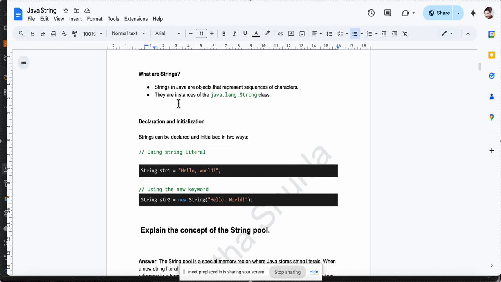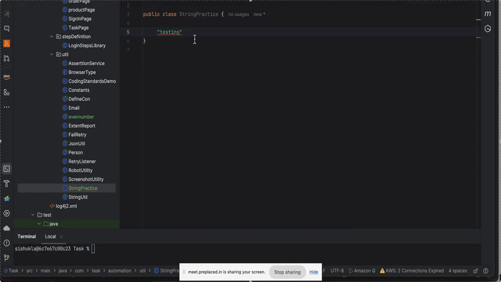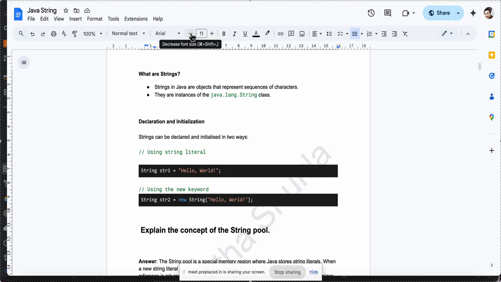And basically, the main class which controls the string is java.lang.String. Whenever I write, create, declare or initialize a string, it comes from java.lang.String. Usually they don't ask it, but knowing about it is better.